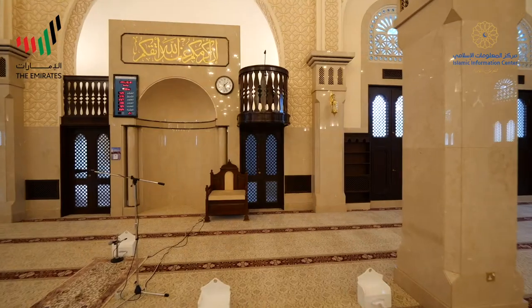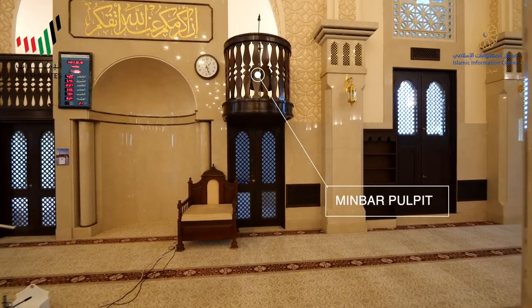Then we have here what's called the mimbar. This mimbar is particularly high, but a mimbar can be a few steps high. It's basically a pulpit or like a stage where every Friday the imam, the leader of the prayer, gives a spiritual reminder or sermon to the general public.